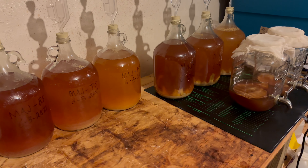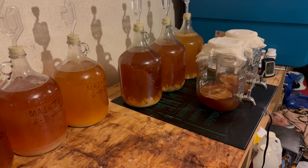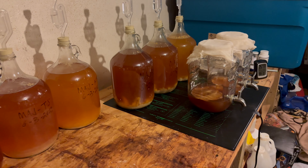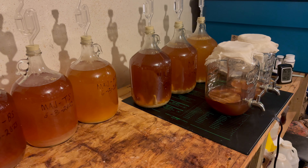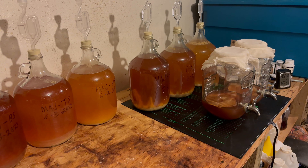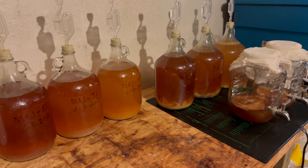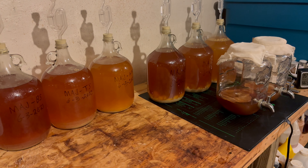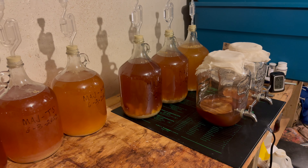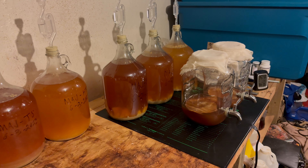After looking at that, I'm pretty sure I'm running it a little too warm. I know the SO4 yeast can handle into the 80s without too many problems — the new temperature guidance says up to 79°F for actual brewing. It's going fairly wild. I may pull the mats off, or I may leave them on for the first week and then pull them off. I'm definitely saving what's on the cabinet just in case this batch doesn't come out as well as I'd like.